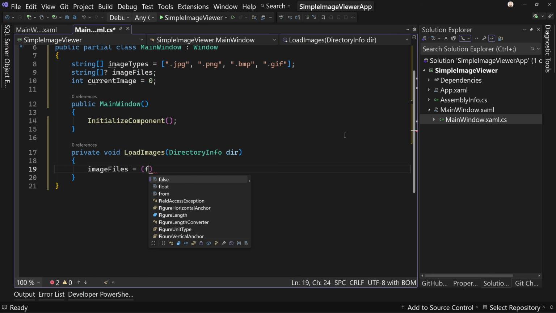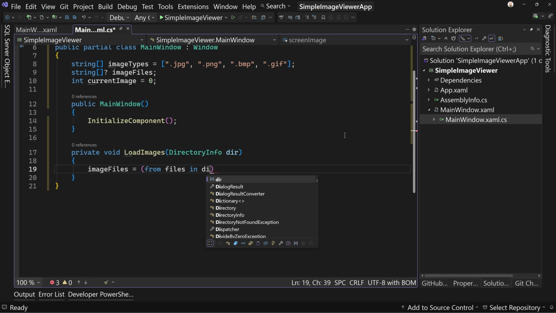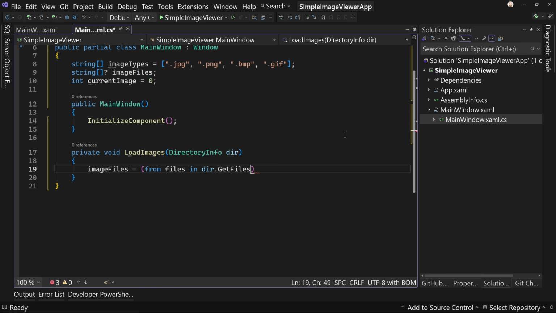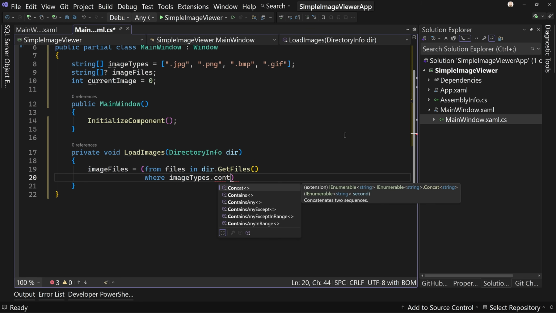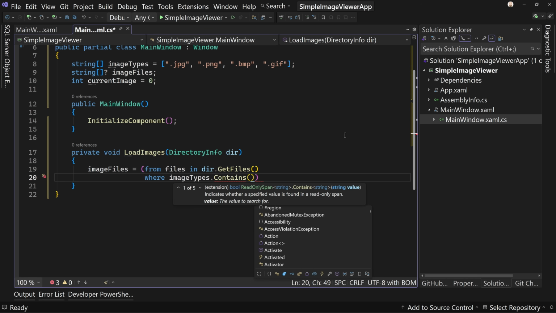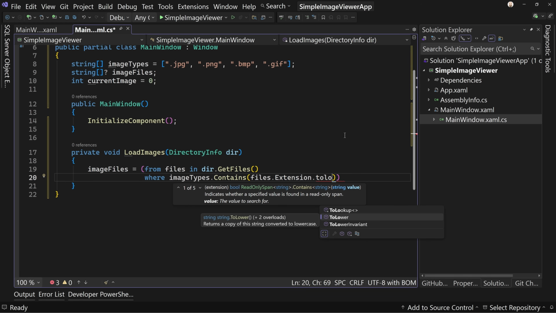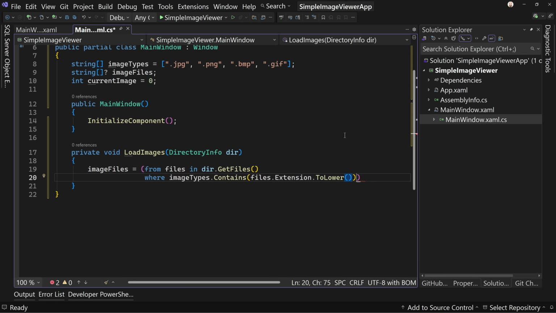Equals, and we'll put in parentheses, from files in directory.GetFiles, where image types contains files.extension.ToLower, like so, and then select files.FullName.ToArray. Okay, so we're using LINQ here.